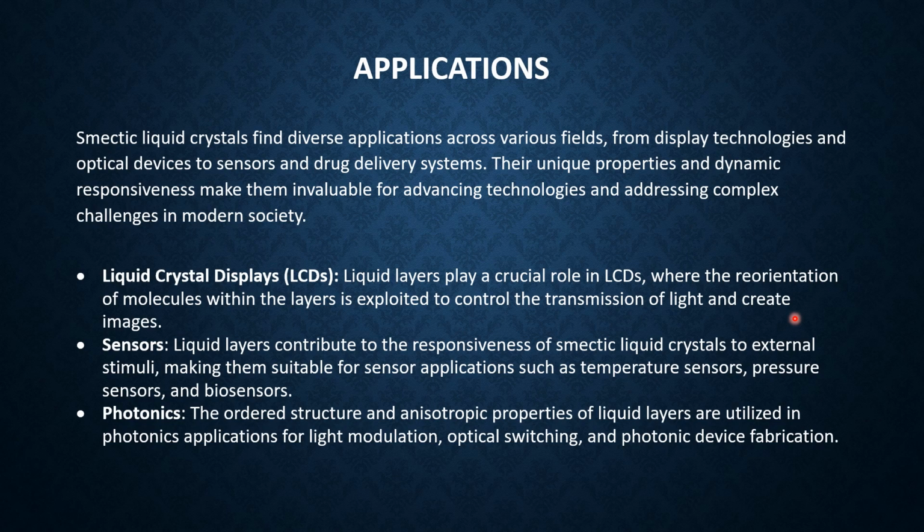Next, coming to sensors. These liquid layers contribute to the responsiveness of smectic liquid crystals to external stimuli, making them suitable for sensor applications such as temperature sensors, pressure sensors and biosensors. We saw how temperature and pressure affect the spacing between the layers. Next, photonics. The ordered structure and anisotropic properties of the liquid layers are utilized in photonic applications for light modulation, optical switching, and photonic device fabrication.